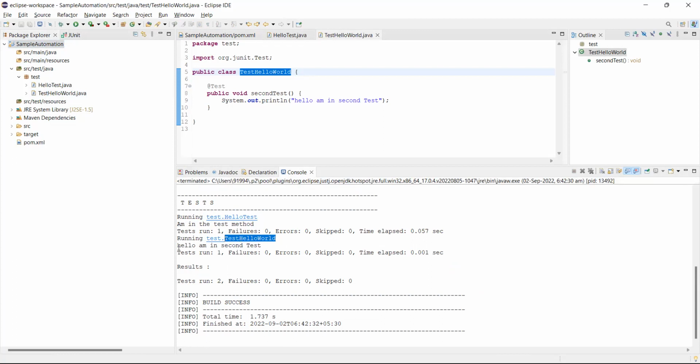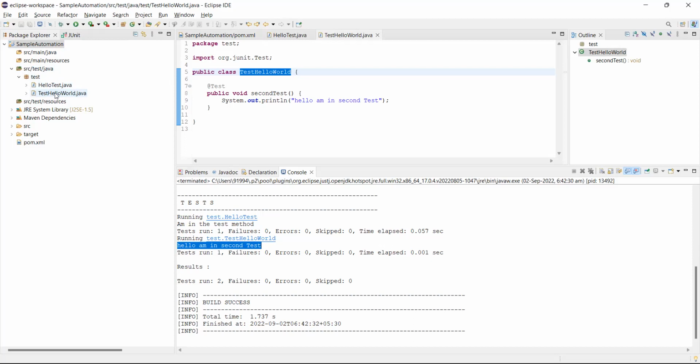Okay, this time it shows hello, I am in second test. So the key thing to observe is it should have the word test either as a prefix or maybe anywhere in that class name. It should have the word test, then only this gets executed.